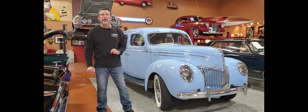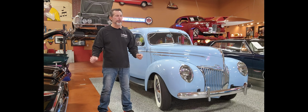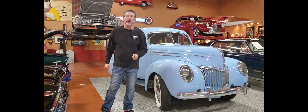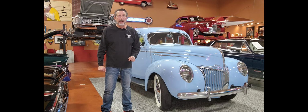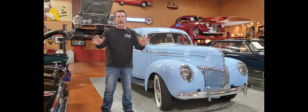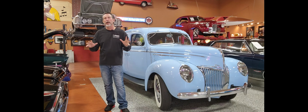It is running Edelbrock polished heads with all those acorns. Beautiful. How about an Offenhauser intake, fully polished, topped by 397 carburetors. Nothing screams classic hot rod more than that tri-power setup.